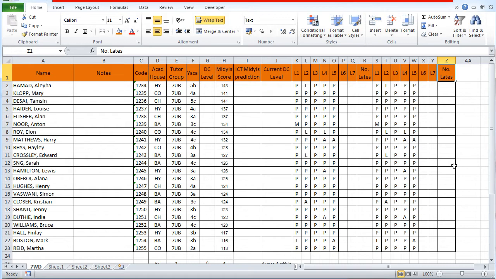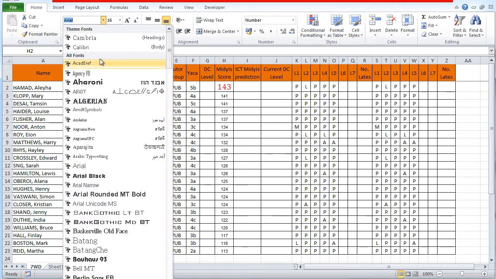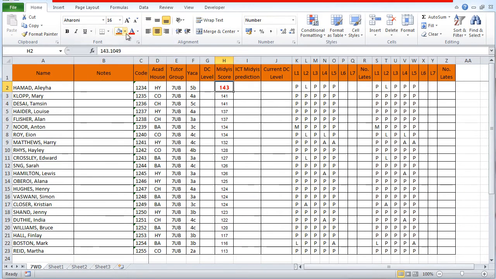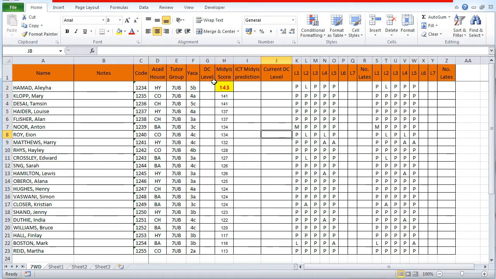If I then click on the cell that I want to apply the same settings to, it will automatically pick up those settings. That's quite useful, because this cell here, for example, might be red, a large font size, maybe a different font style. It might have a fill colour of yellow. And I might want to apply that to different cells, so I might want to apply it to this cell, this cell, this cell, etc. So again, I could click on this cell, go to the Format Painter, click on it once, and then click on the cell that I want to apply it to.